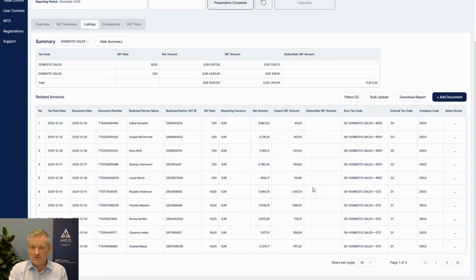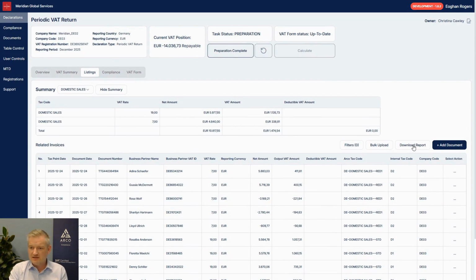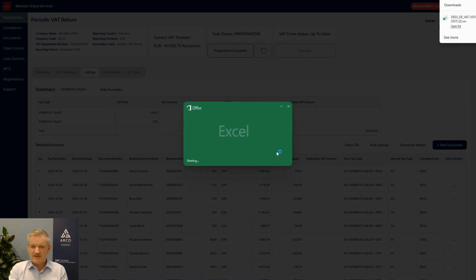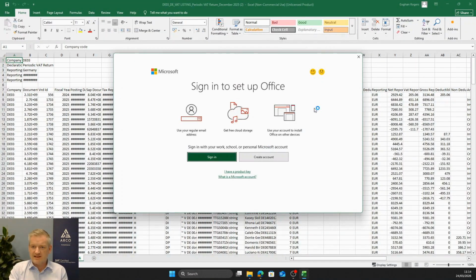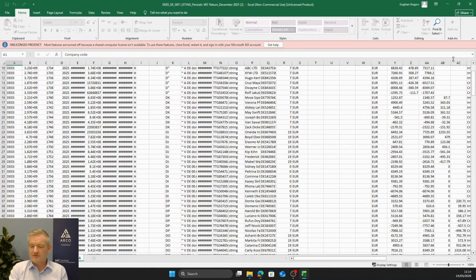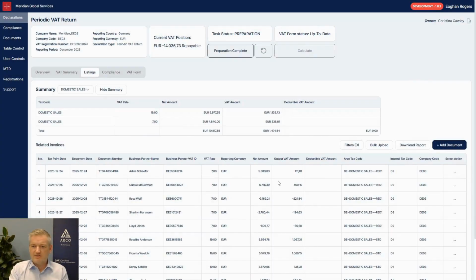If we want to see all of the information about these transactions, you can download a report that shows all of those. You can see here a CSV file is created automatically. We can open that file here. This gives us an opportunity to look at this data in Excel. So again, if any manipulation of data needs to be done or you need some further information from an audit point of view, everything you need from your SAP system is here. As these transactions are created, as I mentioned earlier, on a continuous basis, they're being checked for compliance. So only compliant transactions will appear here to form part of the VAT form.